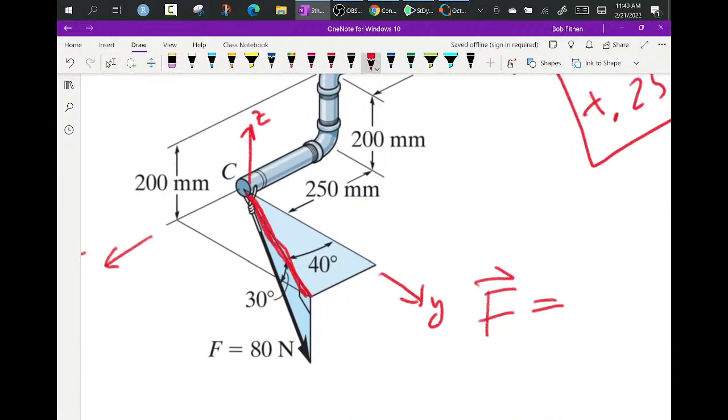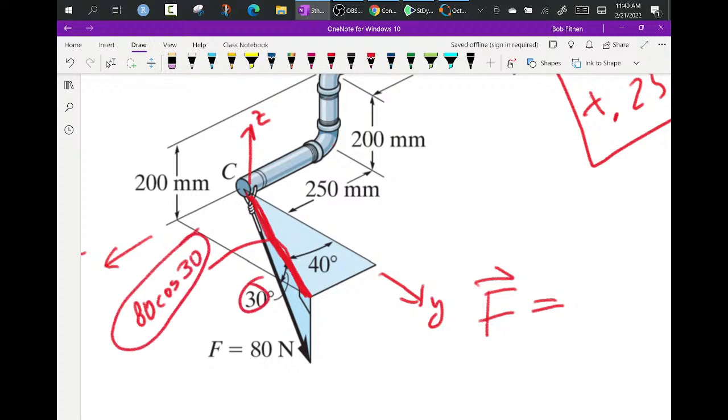So this vector is kind of like a shadow vector, and it's 80 cosine at 30 degrees. So this one is the little short one. Let me draw a little better job. So there's the little short one. Okay, but now I've got to take this short one. If I could erase that other part, but you see he has this part here. He has this line going back here.